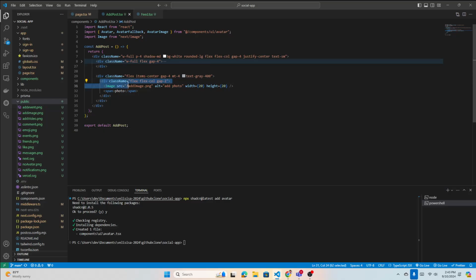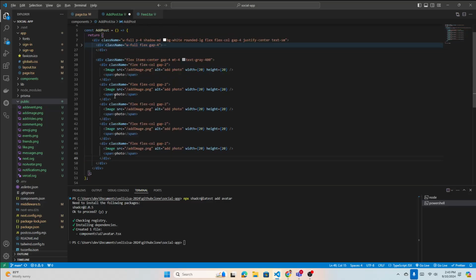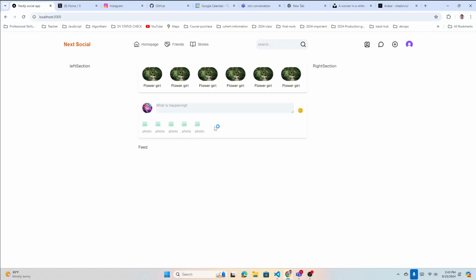Now remember, this is the flex box, so I can add many items. This is one item. I'll just copy this a couple of times and add it here, so it will be something like this.